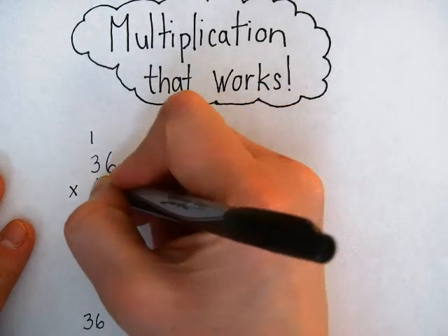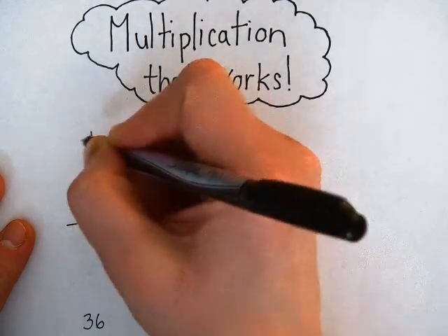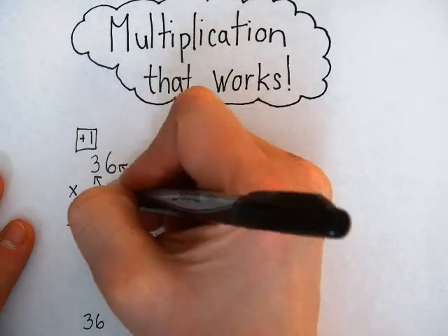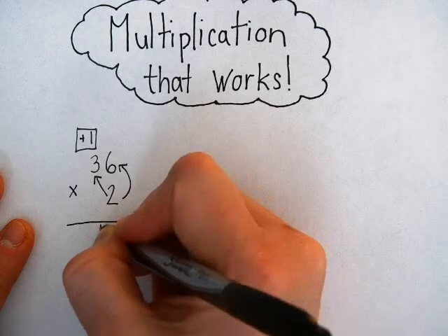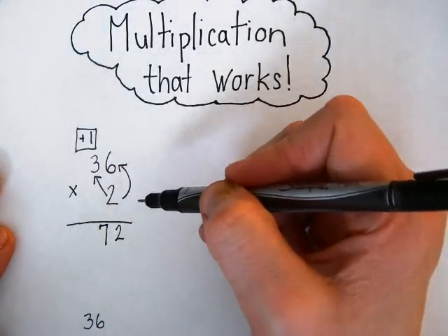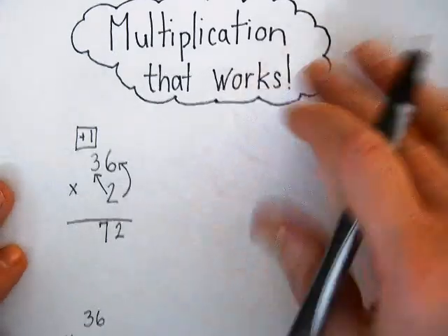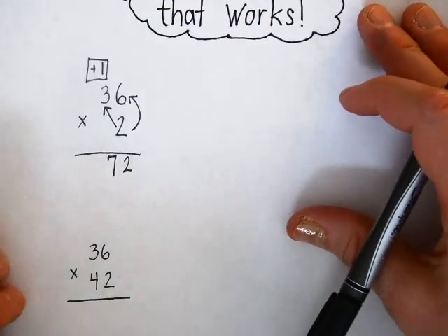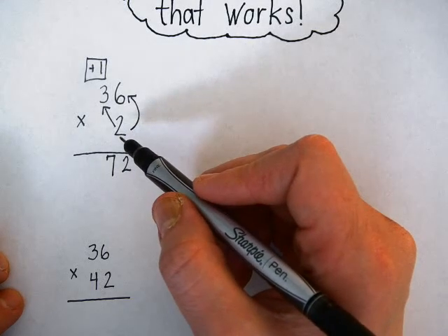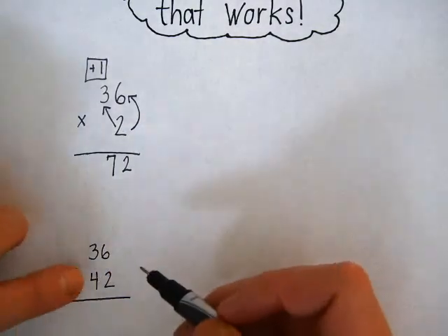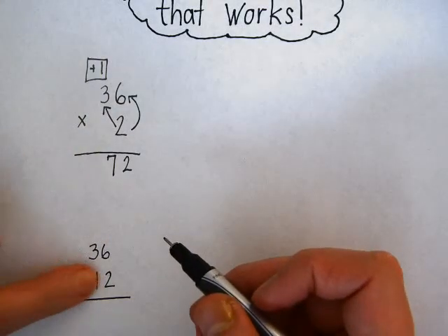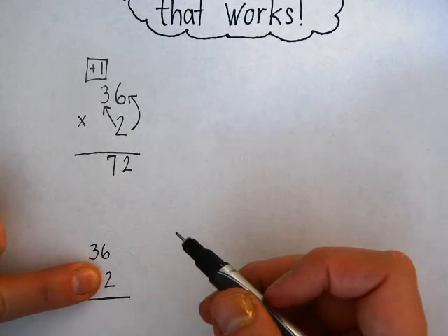And then you do 2 times 3 equals 6 plus 1, because this 1 up here is the one that you added on. So 2 times 3 is 6, plus 1 is 7. So the answer to this single-digit multiplication problem would be 72. The way we do a double-digit multiplication problem is we start the exact same way we would do a single-digit problem. Okay? So I actually cover up all the numbers, because you might have 2 or 3 digits down here. I just cover them up to start with.